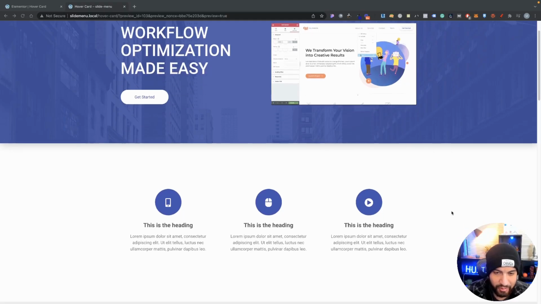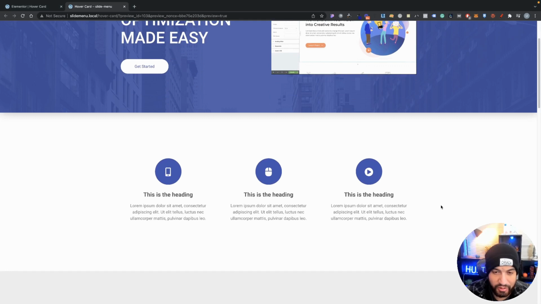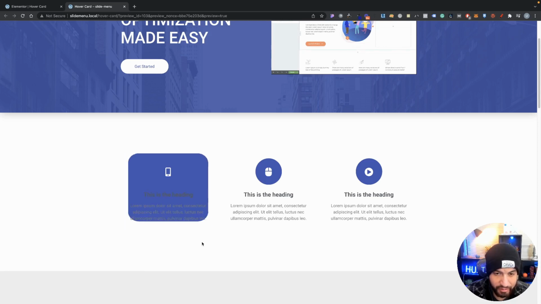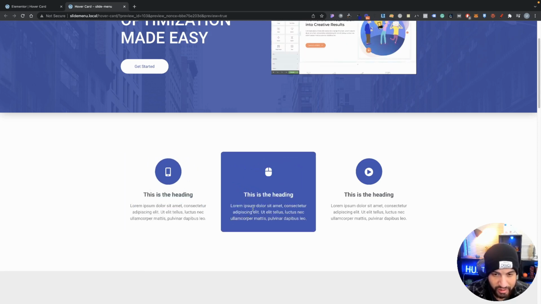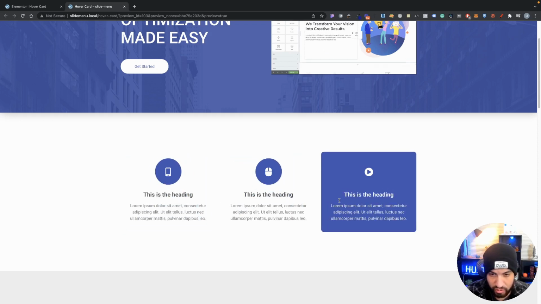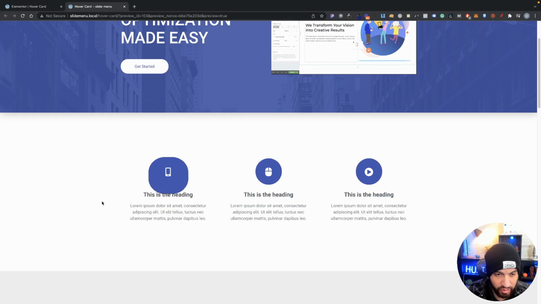Now in this video, we're going to be creating a cool looking hover card, and I completely custom coded it using CSS, so I hope you guys really do enjoy it. Now this is what we're going to be building here. I actually have two sets for you guys. So the first one is whenever we hover over this, you will see that this box gets filled, and we have this cool transition from a circle to this square here. And I just love how it is super smooth, and I think you guys are really going to enjoy this one.